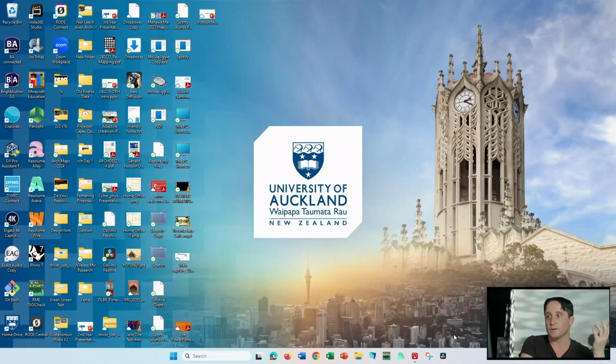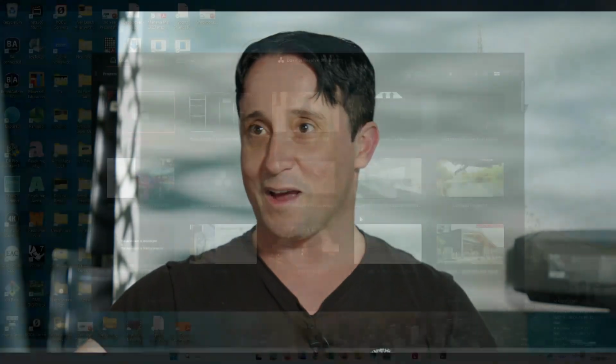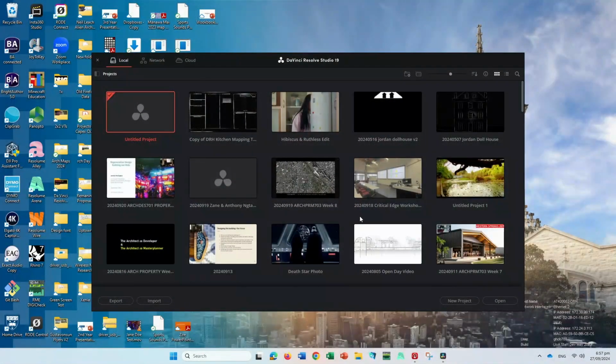So our first step is we are going to start up DaVinci Resolve. Before we do this, what I have going on here is my camera, which is my beautiful face. Maybe not so beautiful. We have the instruction screen, what anybody would see with their keyboard and mouse.